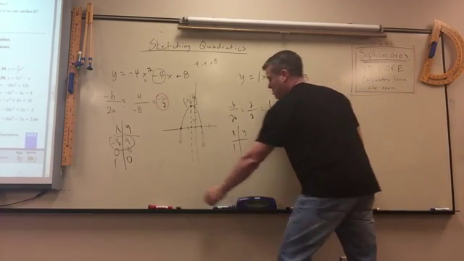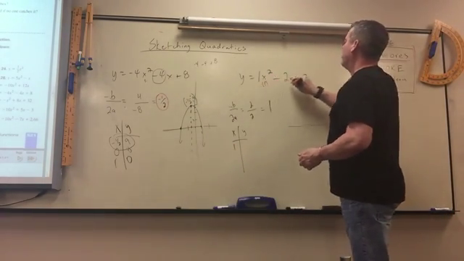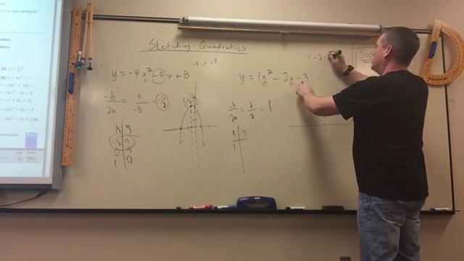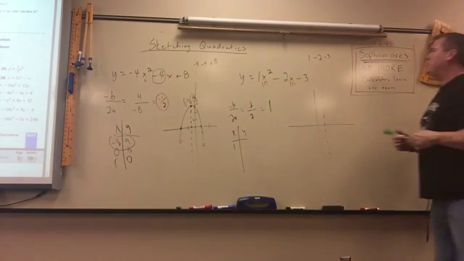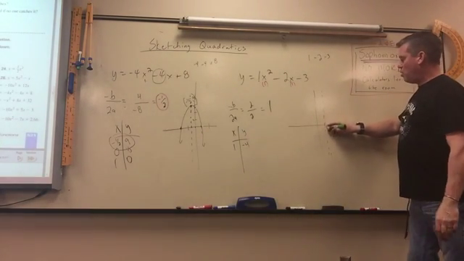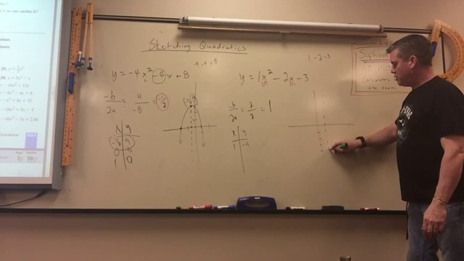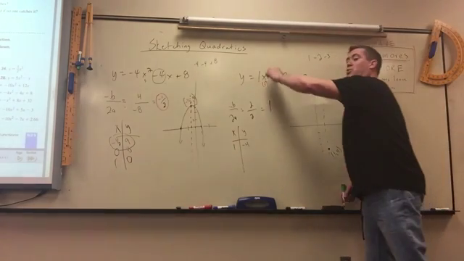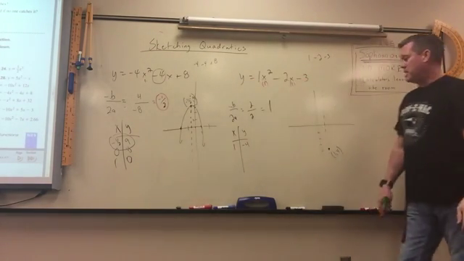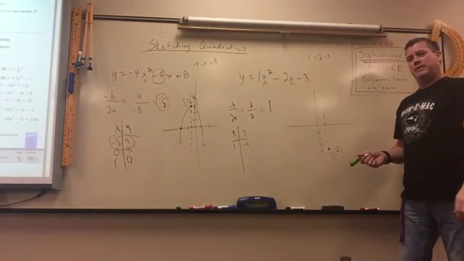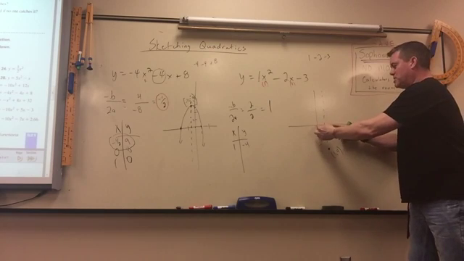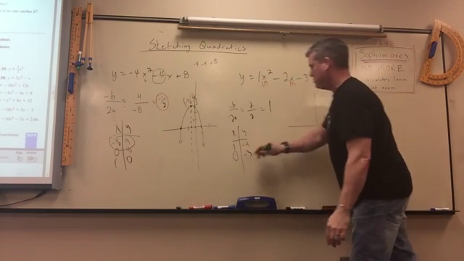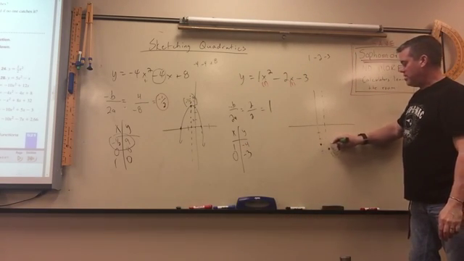Then we have to figure out what y is, so we plug 1 in for the x. 1 times 1 squared is 1, take away 2 times 1 is 2, take away 3 is negative 4. So at 1 over, 4 down is the vertex. So then you have to label it. And it will open up because it's positive. So what's a real easy number to plug in? 0. Remember, you can plug in numbers on either side of that dotted line. 0, 0, minus 3. So at 0 over 3 down is a point, and then just flip it over.